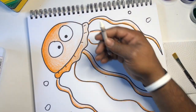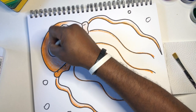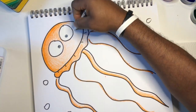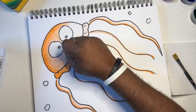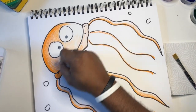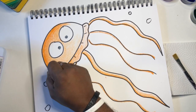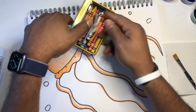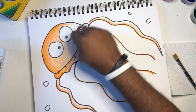Now, I'm going to put that orange away. Once I get that orange done, I'm going to go back with the white because I want to protect the paper. Remember, we're going to be using watercolors. Now, if you don't have watercolor paints, you can continue with the crayons. Use whatever you have, but I did want to show you this in the parts that I want to stay light. I want to go back with that white and protect that part of the jellyfish. You know, I want it to look like I faded from the orange all the way. Oh, well, I just told you not to break it, and there I go breaking it. Oh, well, we're just going to keep on rocking and rolling.